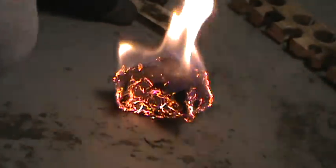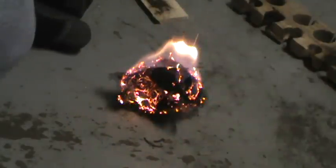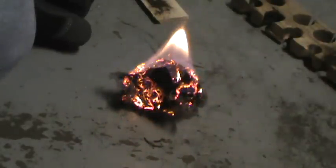I'll go ahead and slip that into the nest. And there's fire — from the bow drill. I don't know how long that took, you can check on the clock, but it wasn't very long. It was probably less than 30 seconds to get a coal, and that was a pretty good-sized coal.